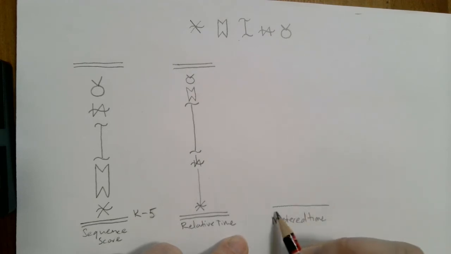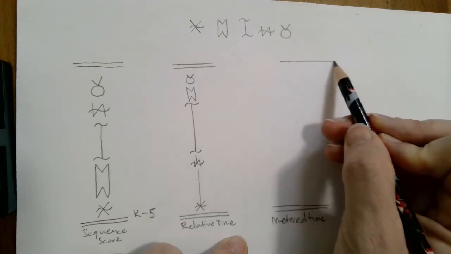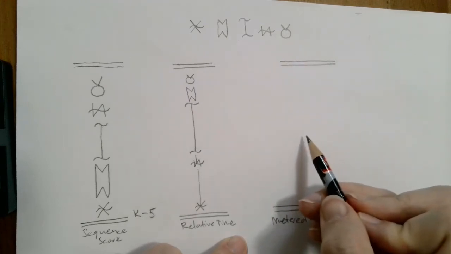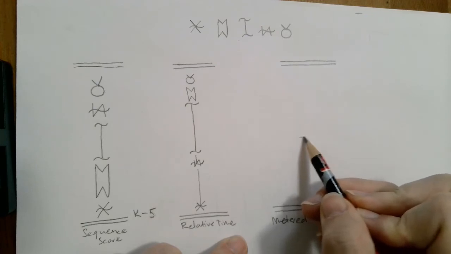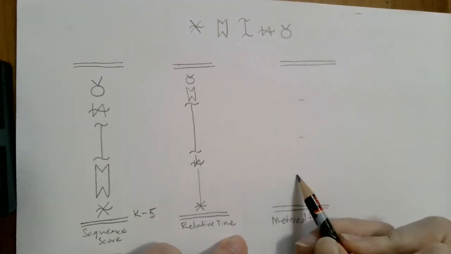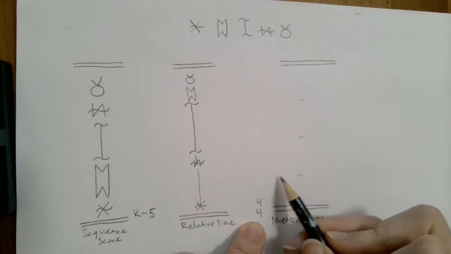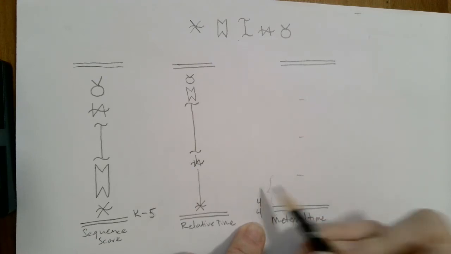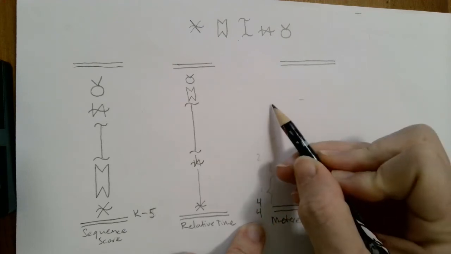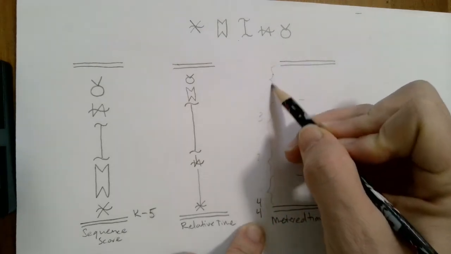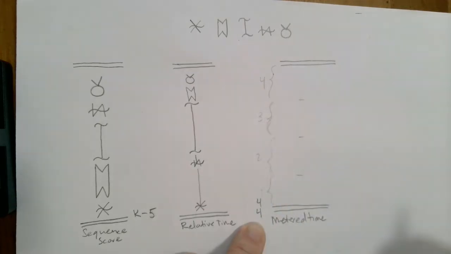So again, we start with our double bar lines. Now, because it's metered, we want to be a little more precise in how long things take. So what I like to do is add a tick in the middle, and a tick and a tick. And so we're going to put this in 4/4 time. So I indicate to my reader that there is a 4/4 time. And then I can indicate what beat. So essentially, this whole area is beat 1. This is beat 2. This is beat 3. This is beat 4. Beat 3 got a little bit wonky, but you get the idea.